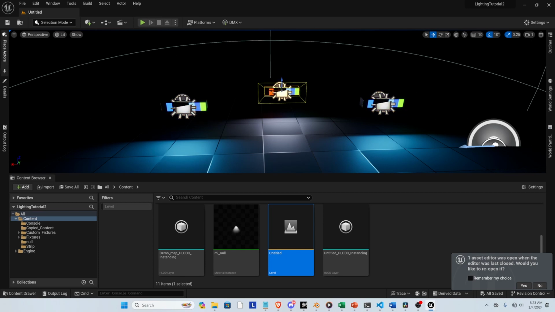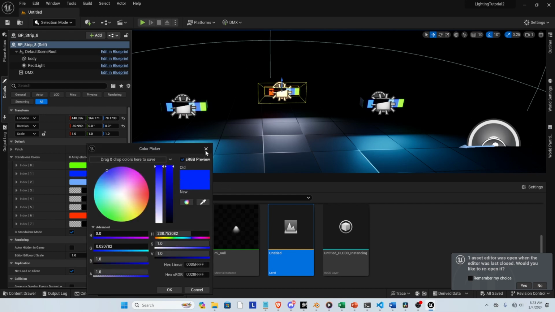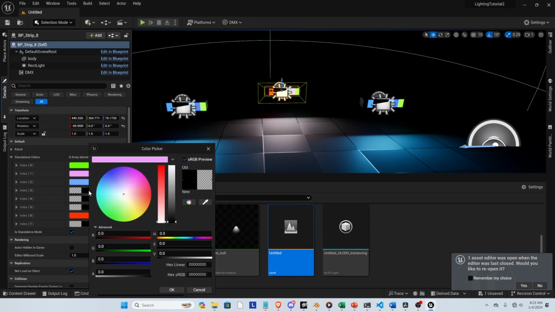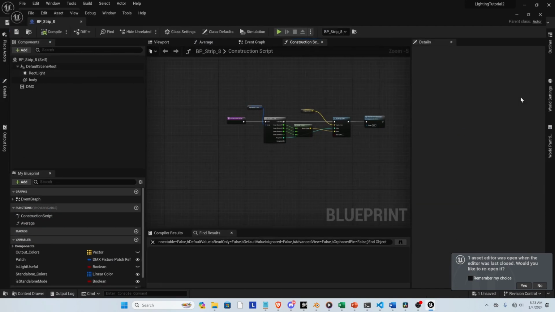Now, I totally get that changing each one of these pixels gets a little bit frustrating. To make your life a little easier, you could do one of two things. You can either drag a color here by going New, dropping it right here, and then you can call that exact same color in other cells, or we can modify our blueprint a little bit.